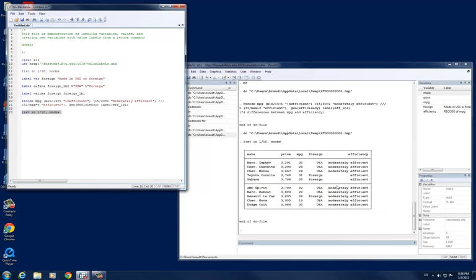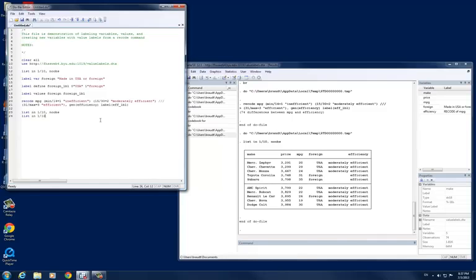And you can see now that we have a labeled foreign variable. So the values here are labeled, and the values here of our efficiency variable, which was just created in our recode command, was created with the value labels already in place. Let's say that we wanted to view those variables without their value labels.